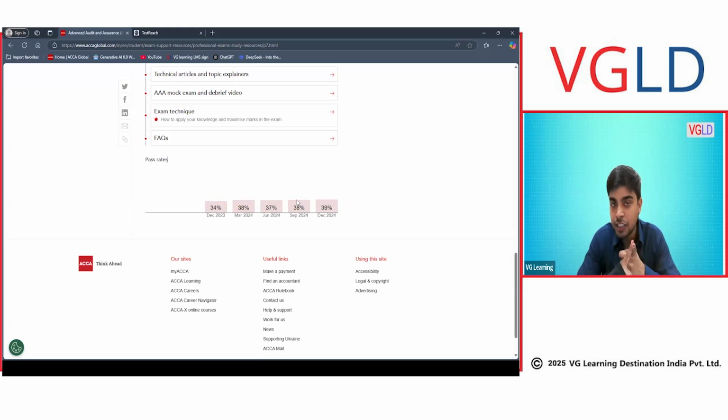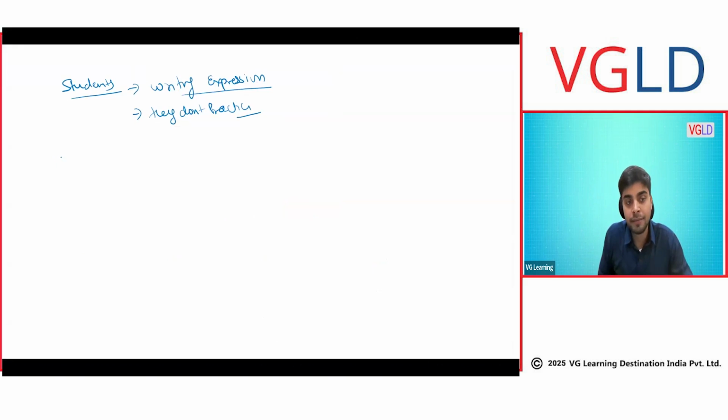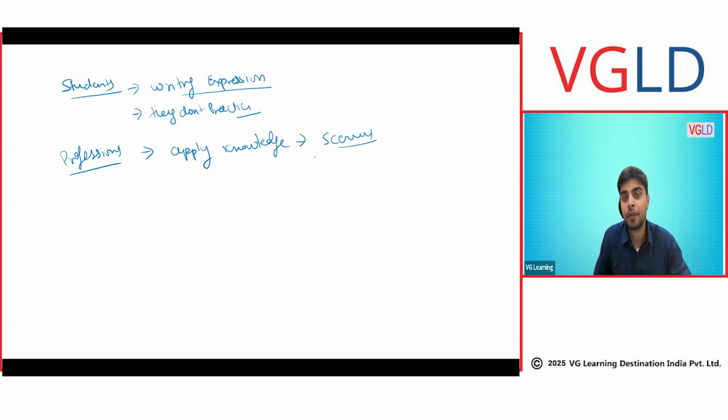If you are consistent with your studies and you are also practicing, applying your knowledge, then you will pass. In your professional examination, be it AAA or anything, the most important thing is that you are able to apply your knowledge in scenario-based questions. If there is a scenario, you are able to apply that knowledge.